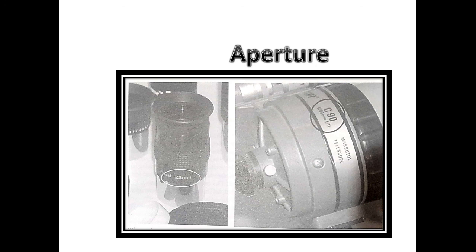Apertures. As we are discussing the apertures, whatever telescope you are using, you should know what the aperture is. The aperture is actually an important measurement that you should check before buying a telescope, which is the actual diameter of your objective that we are using in a telescope. Now here you can see C90, that means the aperture is 90 millimeter.